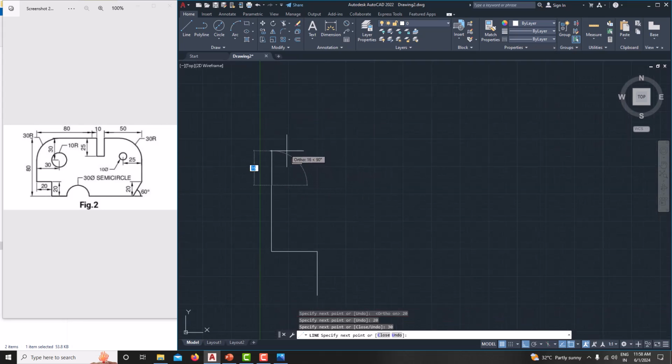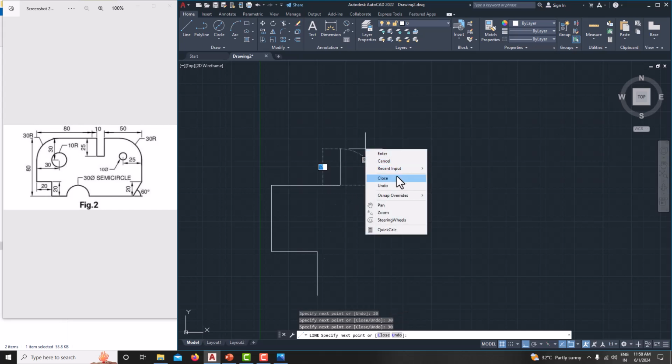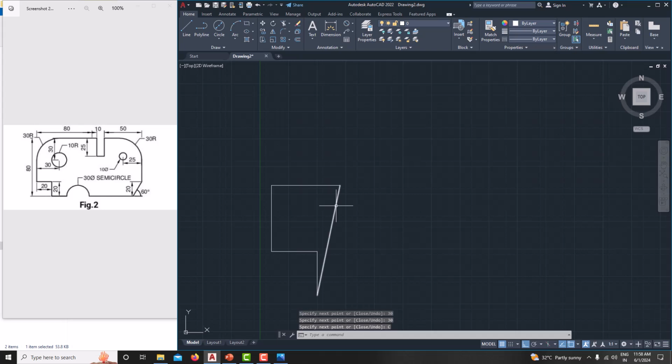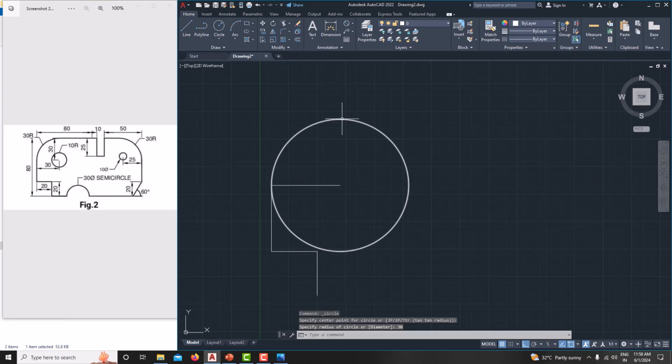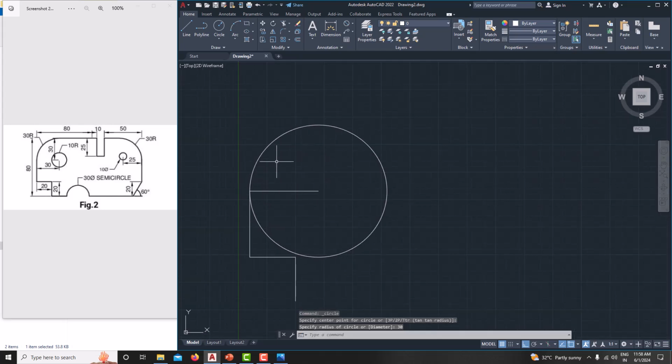As we have learned how to draw an arc, we are drawing from the circle. So just go for the center. From here to the center is 30 mm. Just go 30 inside. Just right click and close it. Just right click, we need to cancel it. Just delete this line. Then go for circle with the radius. Center and radius. The radius of the circle is 30. See, we got it as an arc.